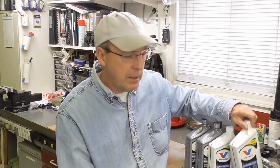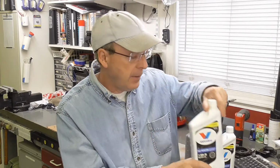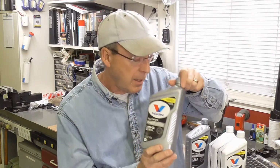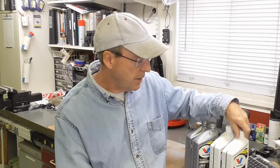I do have to put oil in it. It uses 10W30. I'm going to start with a Valvoline conventional petroleum-based 10W30, and then eventually, once the engine has been run for a couple hours, I will change the oil, and then I will go to a Valvoline full synthetic. I'm a Valvoline person. I've always used Valvoline my whole adult life in my four-stroke engines. I like synthetic. The reason I'm using the conventional initially is primarily it's going to be drained out after an hour or two of running. I'll drain the oil out, and this is less expensive than the premium priced synthetic oil.